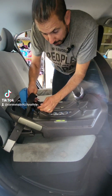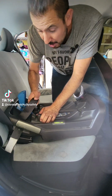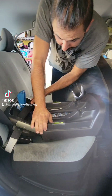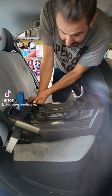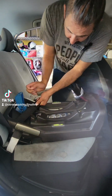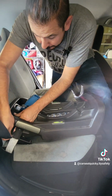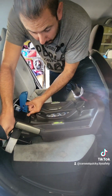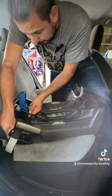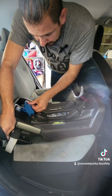What you want to do is grab the shoulder belt and pull it away from the seatbelt buckle. While you're pulling it away from the buckle, you can apply weight to the base, and you want to go from side to side. You're going to feel the strap tighten up little by little. Make sure the lap and the shoulder belt both end up underneath the blue lock-off device. Make sure they're as flat as possible. And then you can go ahead and close.